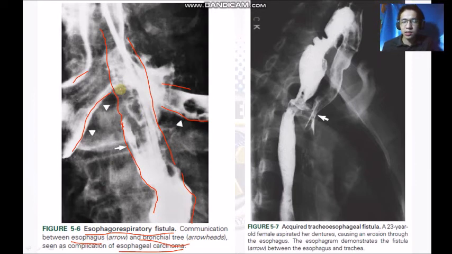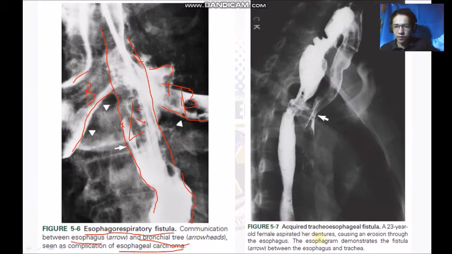So that means one of the acquired tracheoesophageal fistulas occurs if the patient has a malignancy. The patient has cancer, and because of that cancer formation, the cancer invaded the other organs and created an abnormal connection, an abnormal fistula. The connection is between the esophagus and the bronchial system, or the bronchus of the patient. Again, the white portions are filled with contrast material. It is not a very detailed radiograph because of the cancer of the patient, because of the invasive nature of the cancer.